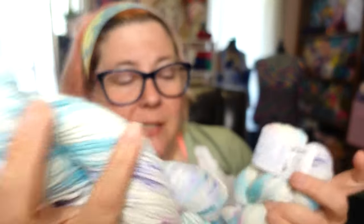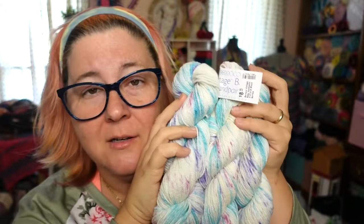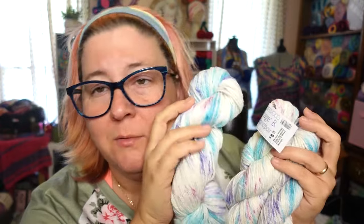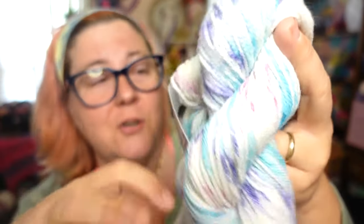Again, I made a purchase to show you guys. These were $8.75 for hanks of yarn. So I could show you that you can absolutely buy beautiful hanks of yarn on a much smaller budget, and still enjoy the yarn show. I bought three of these because these are low on yardage. These are Barocco Vintage Baby Hand Paint. This is the color Mixed Berries.